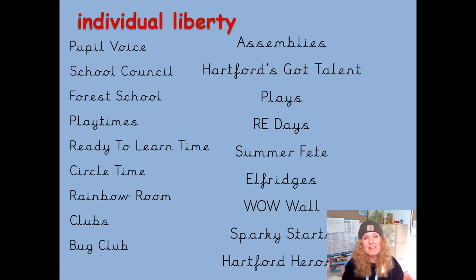We have our assemblies where we all share our thoughts, don't we, in normal times. Hertford's Got Talent, what's that? Well, quite often in the year, we give you the opportunity to get up onto the stage and share something that you can do. That might be playing the violin, it might be speaking in another language, it might be that you can do gymnastics. We also have our plays. Do you remember just before Christmas, the year ones did the Nativity? It was amazing. Everybody got to get up on stage and they showed us how they could sing and dance and act differently. We have our RE days just before the end of each half term, don't we?